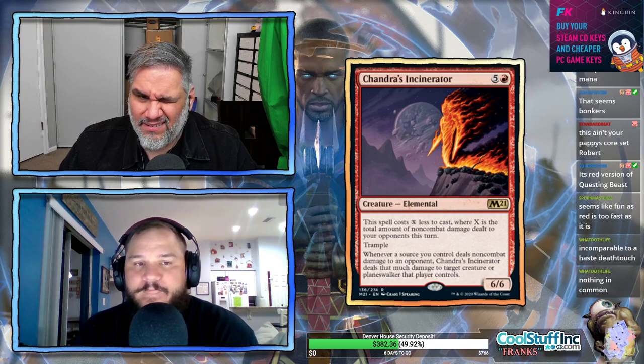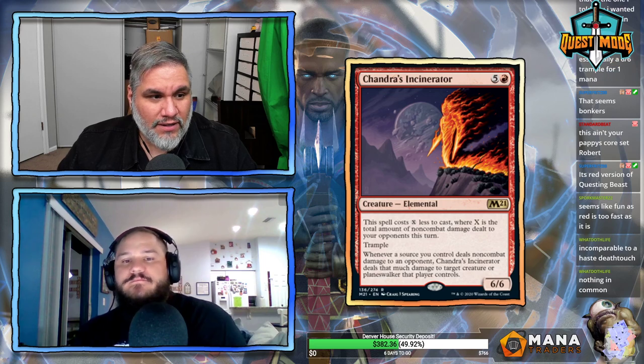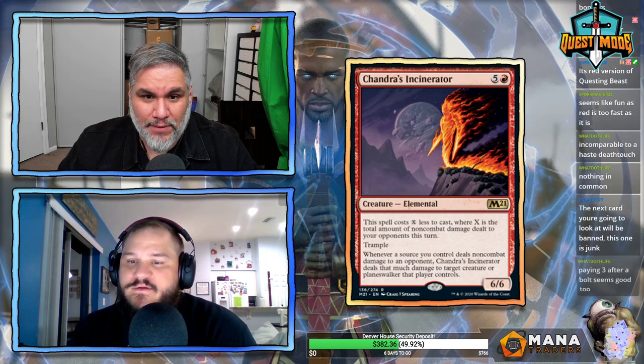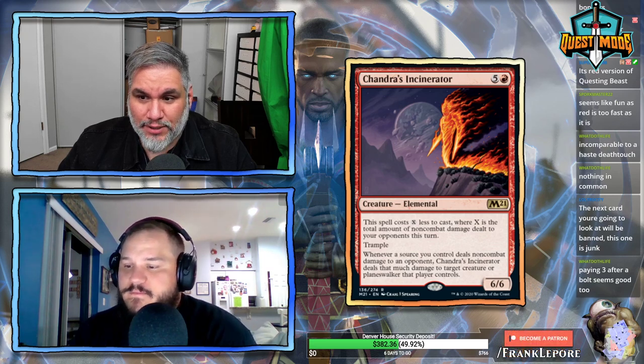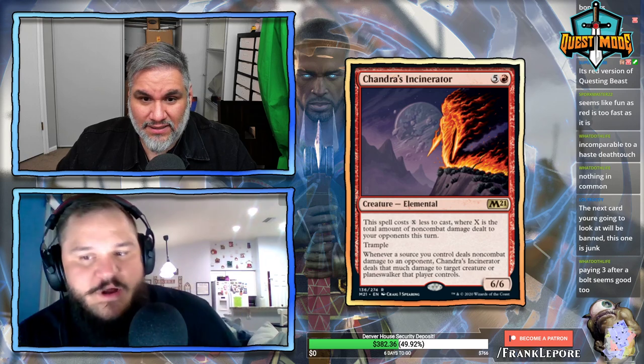Phyrexian Furnace of Wrath. Furnace of Wrath is what I was looking for. That doubles the damage. Right? So, Kurt, like, all of your burn spells deal 6. All of your 1-mana burn spells deal 6. This card's bonkers. Like, I don't understand it.